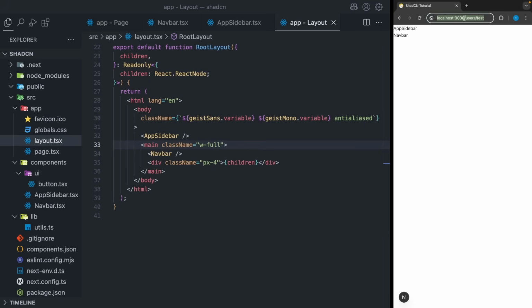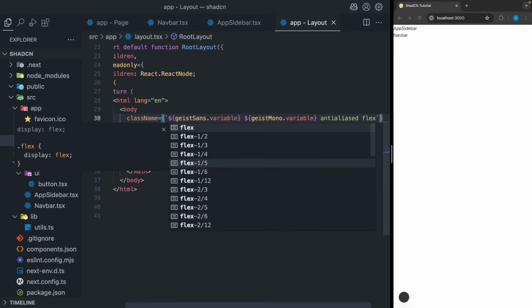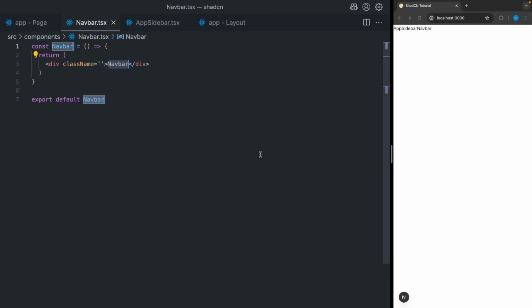Right now, if I visit different pages, they'll always stay here. Of course, when we use ShadCN sidebar, our items will be horizontal, but for now, we can give a flex for the body, and let's take care of the navbar. I'll close my menu, change my HTML tag, it's gonna be navbar, and inside the navbar, we are gonna have two sections.